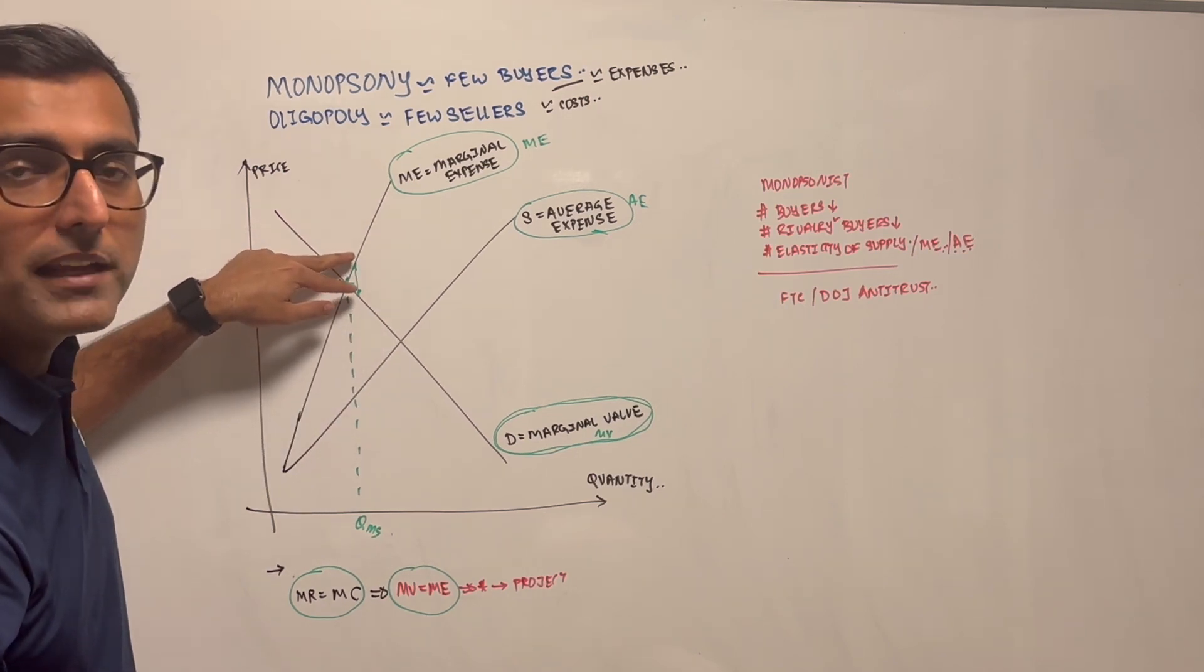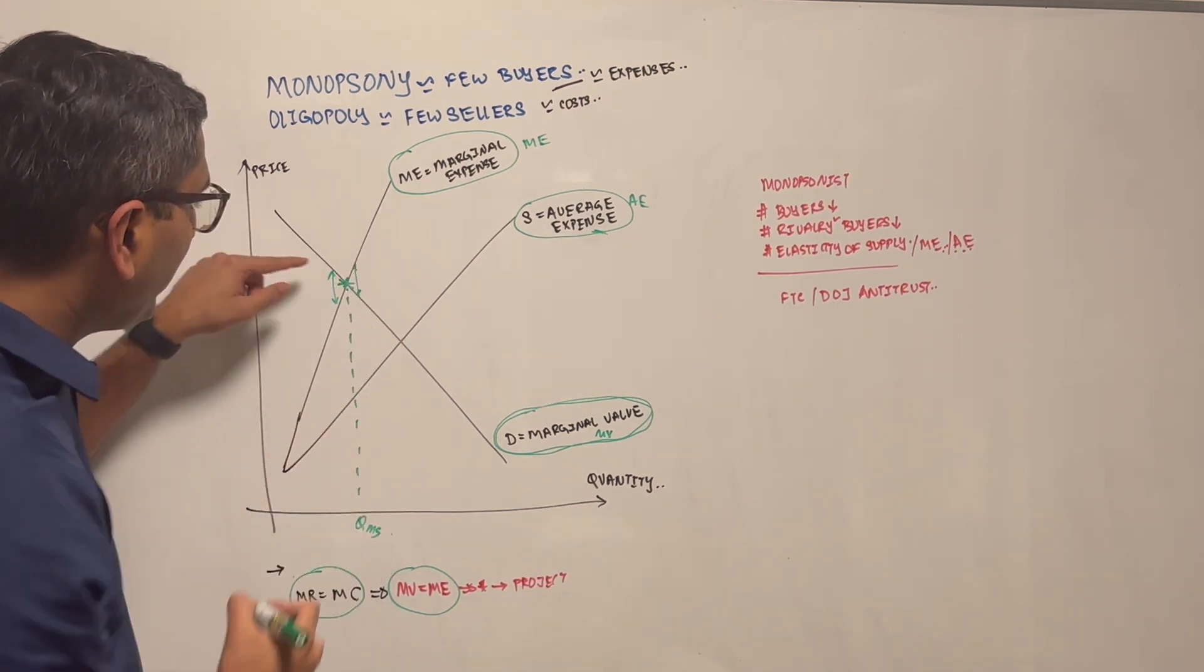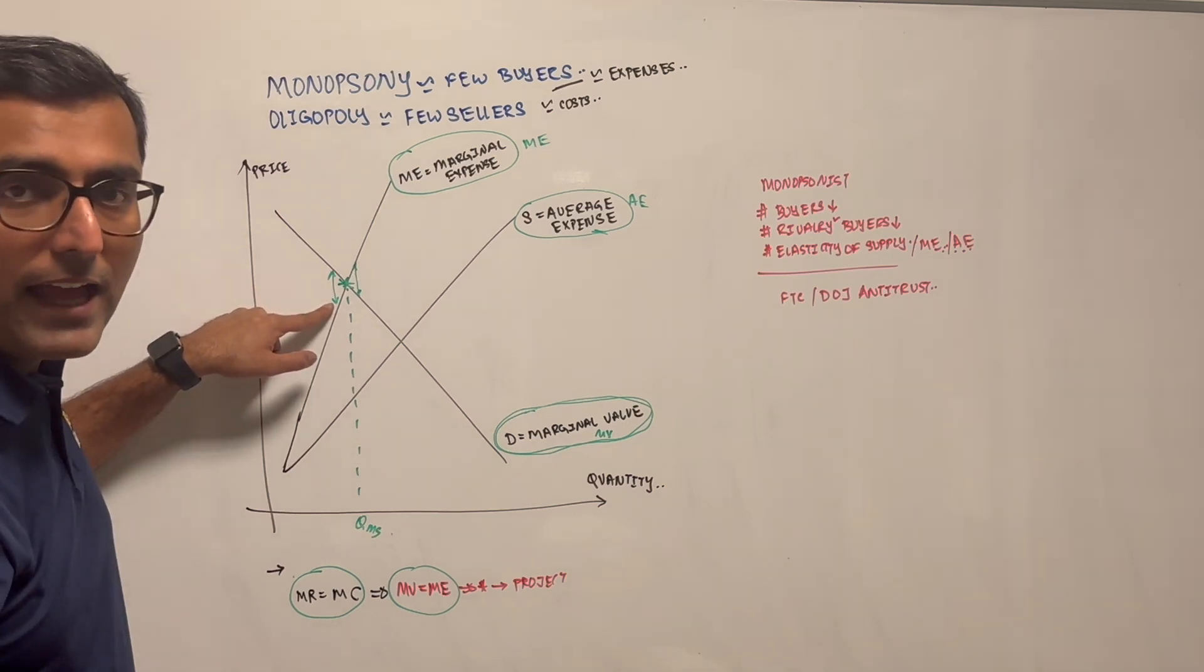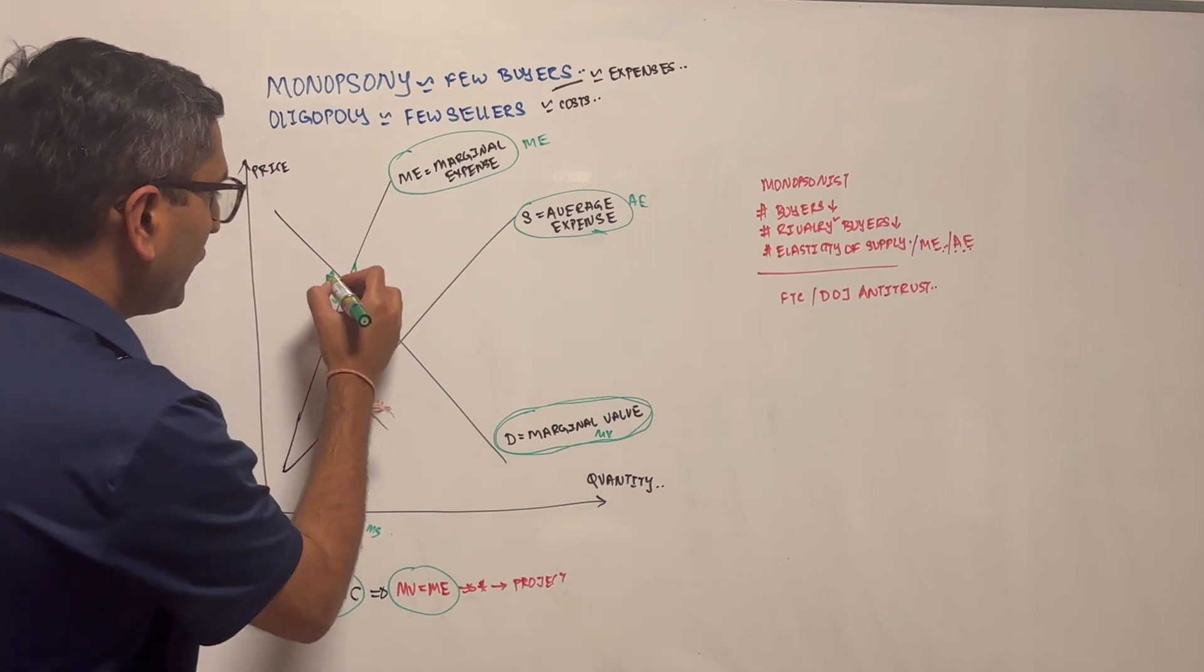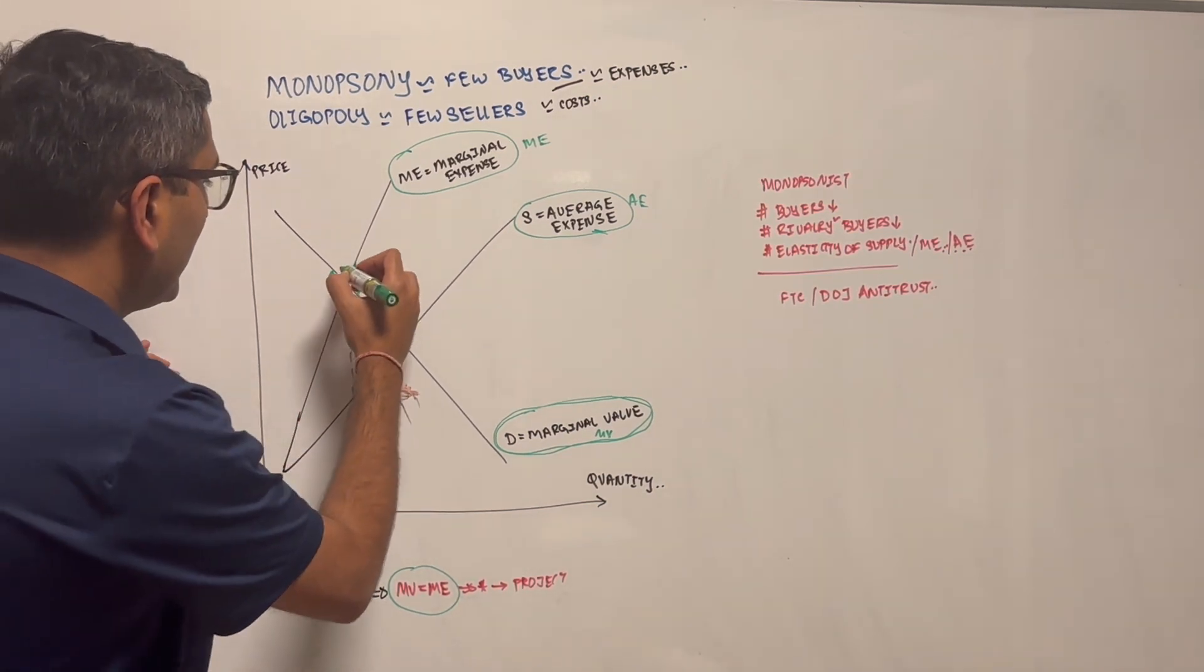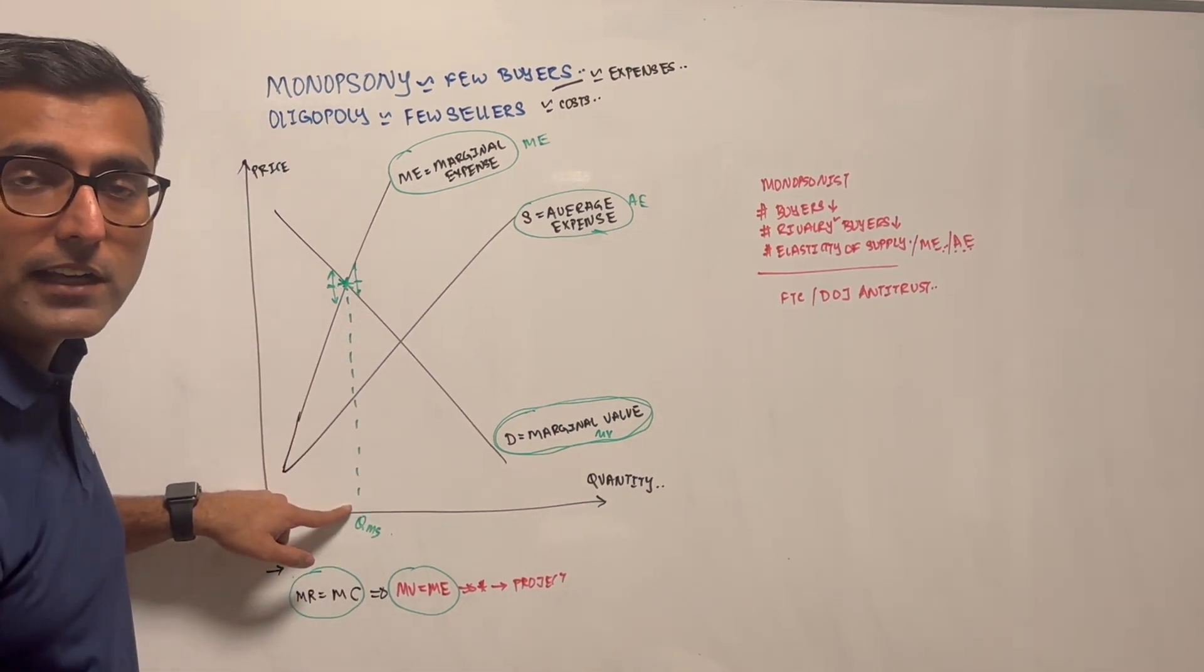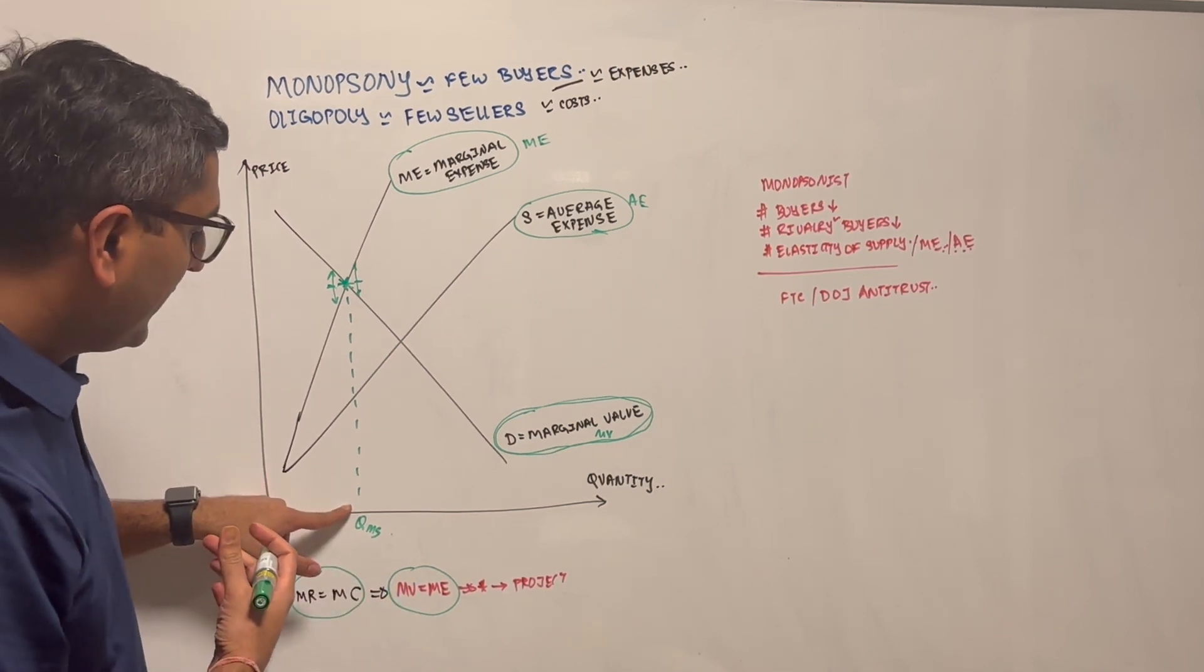But if you go here, let's say this is lost revenue you would get. So much more value and you didn't have to pay as much for it, so you had this much lost value. So this is lost value, this is you're now eroding value. So this is the point where you have quantity that's gonna provide you with maximum profitability.